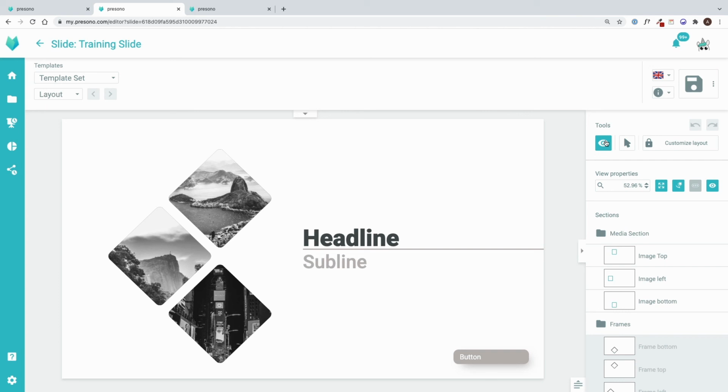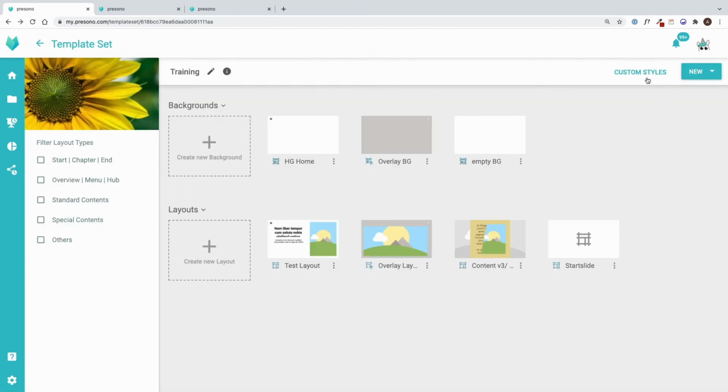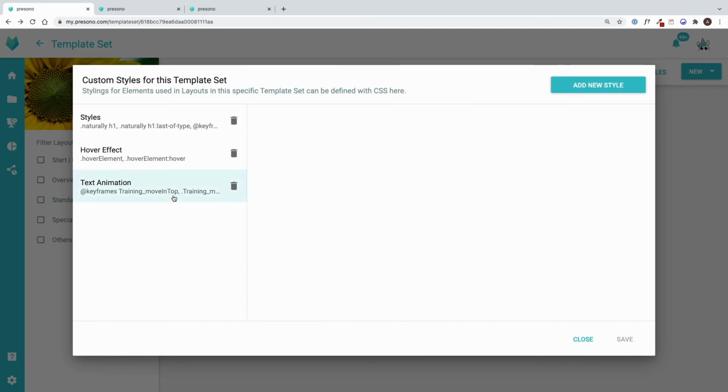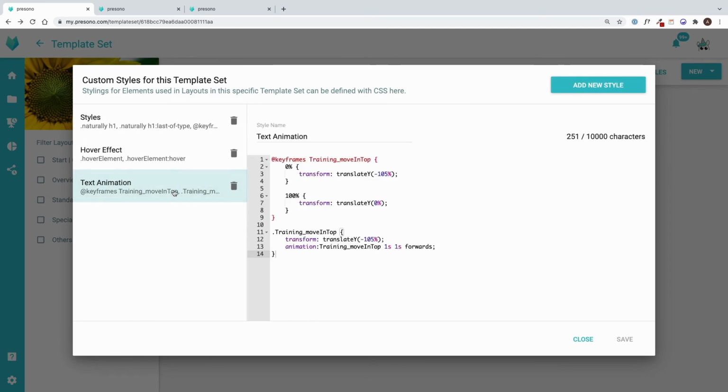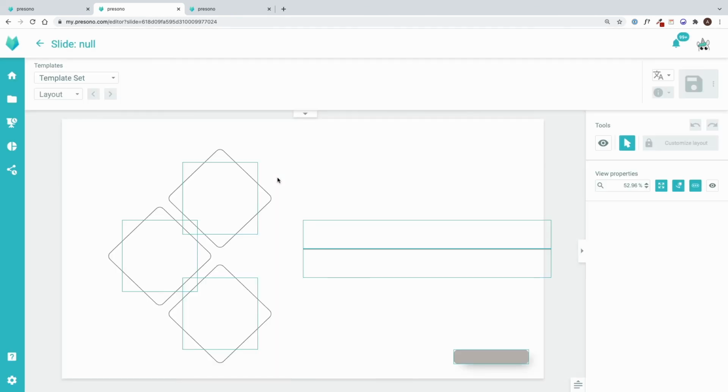To do this, we switch to the style again. Here it is important to understand the HTML structure of presono. When you insert an image or other content, a separate div is inserted into the existing section that contains the image. So we don't want to address the outer section, but the content inside. So we put the style one div further inside. We save the style and switch back to the slide. Do a reload, click on preview.